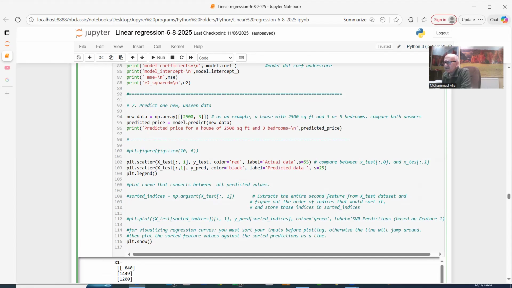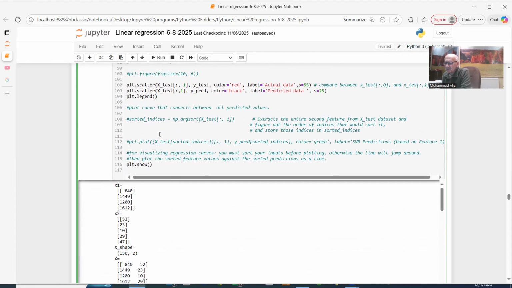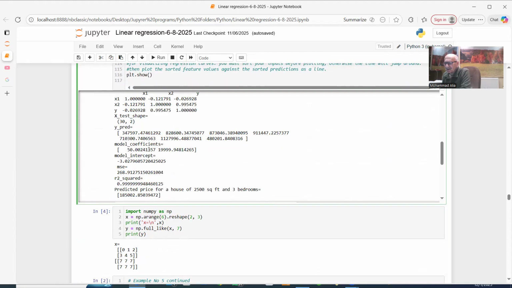So for this x1 and x2, the output predicted price will be presented as the value of y. Here, in this case, for these values, it was found about 185.